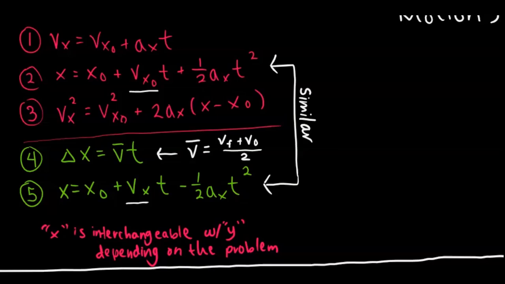The first three here are on your reference table, but the two in green are not, and those would probably be helpful to memorize. What you'll find is that two and five are pretty similar in terms of the content. The only difference is that the initial velocity is swapped with the final velocity, and to make up for that, instead of plus one half a t squared, it is minus one half a t squared. Another thing to know about these equations is basically if you have the unknown variable and you know the other three or two variables, you can plug it in to solve for those, and that is sort of the basis of kinematics.